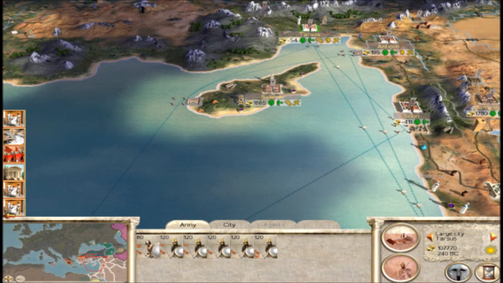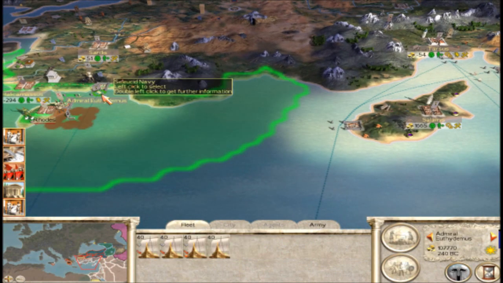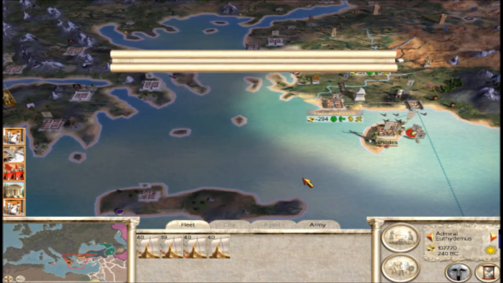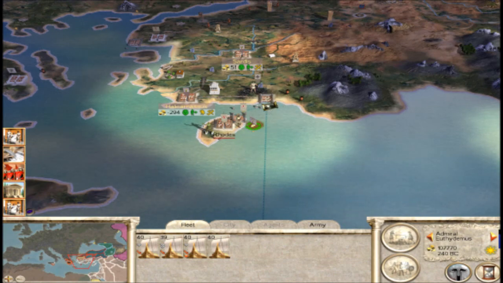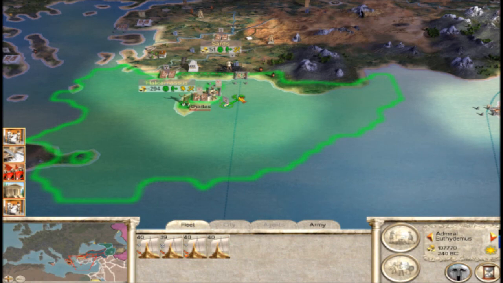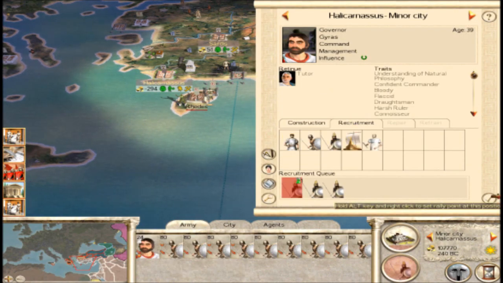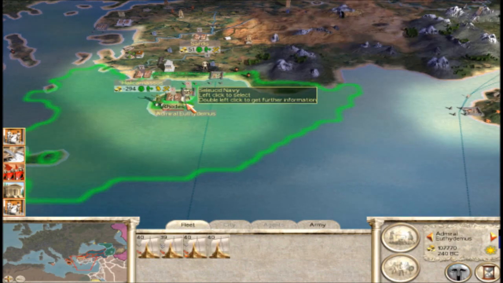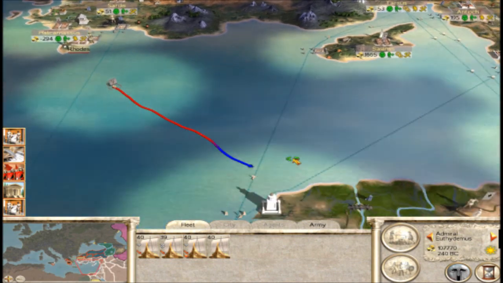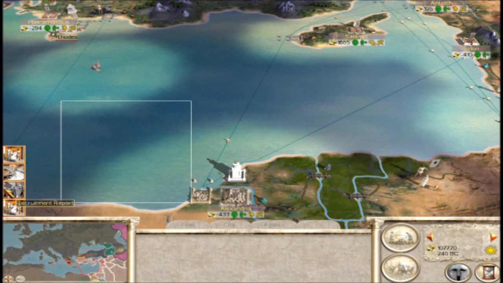Looks like I've got a lot of trade going around. Ready to sail. To make sure nothing happens to my trade, I'm gonna kill these pirates. Looks like both of their ships sunk. I'm gonna keep my ships there for a second. I'm not recruiting any more ships. Okay, we are gonna start sailing and looking for any more Egyptian ports to blockade. I'm just gonna patrol around the middle of my empire.